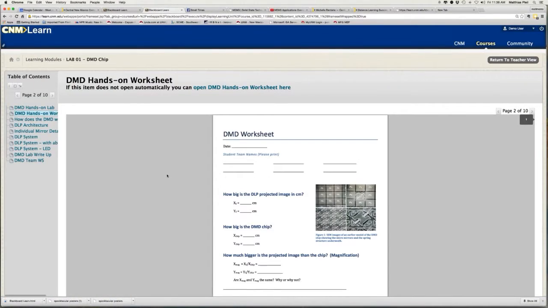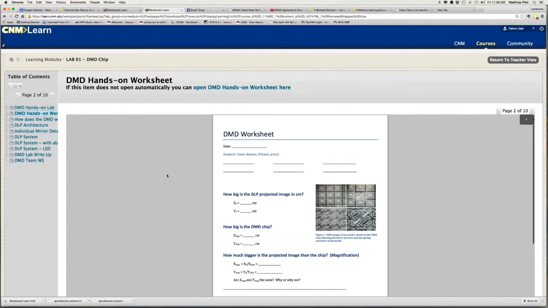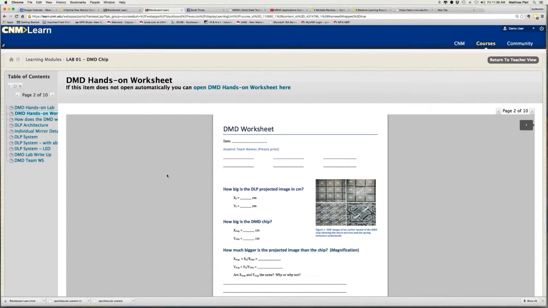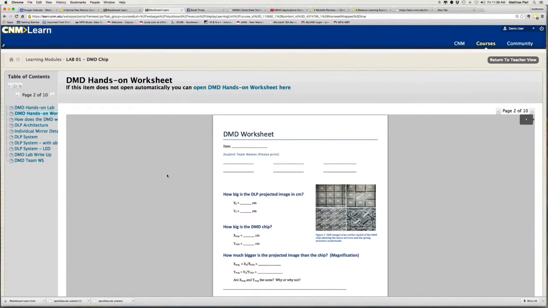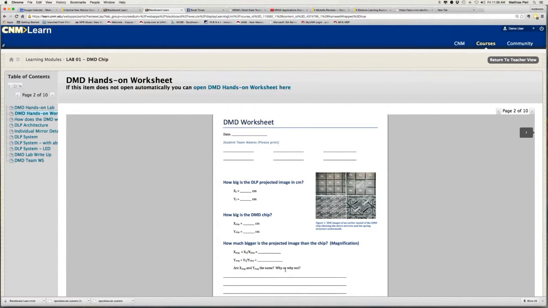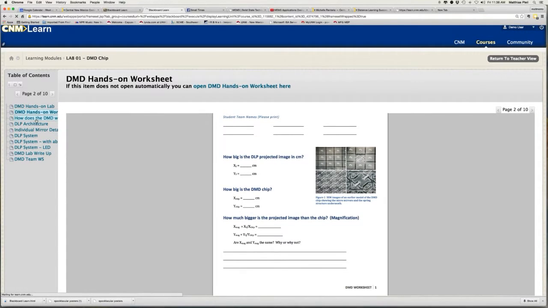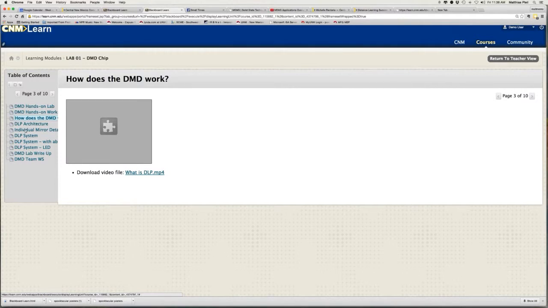So there's a hands-on part. You're going to print this out, and I'll be talking with your teacher about this. He's already gone through this, I believe, one time. But I'll chat with him so he can help you go through this lab next week during the day. So basically what you're going to do is figure out how big a digital mirror device is and how big the little mirrors are. So, this is what you'll do in lab. You'll fill out that.